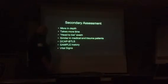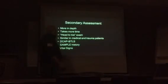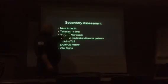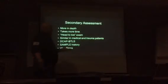And this is also the section where you're going to obtain a history and obtain your vital signs if you haven't already. Now, your critical patients, of course, during your ABCs, you're going to try to get some vital signs in your ABCs on a critical patient, because there's not going to be a whole lot of time for this secondary assessment later on. You may be able to do a quick one in between interventions, or maybe if you have more help than just you and a driver, you're going to be able to get more done. But this is the real world, and that doesn't always happen.